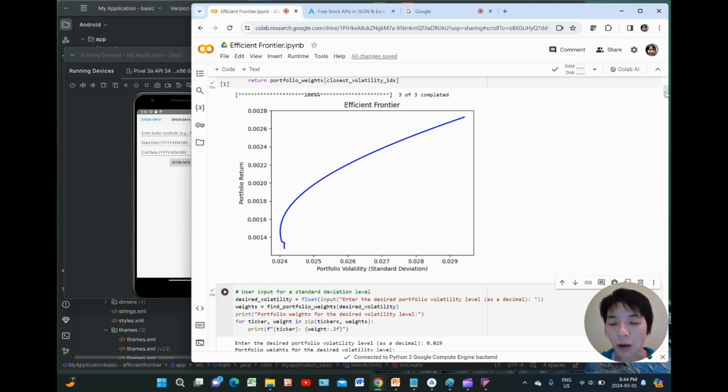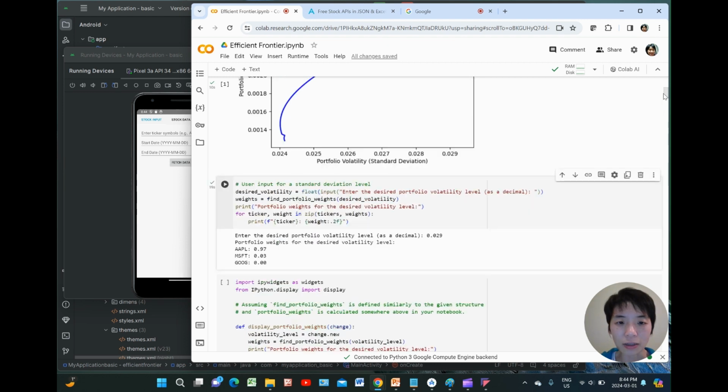And in operationalizing this code, back then I had this user text input that you could enter your desired volatility level and hit enter, and the algorithm should return a stock mix for you to achieve this volatility level while maximizing return.